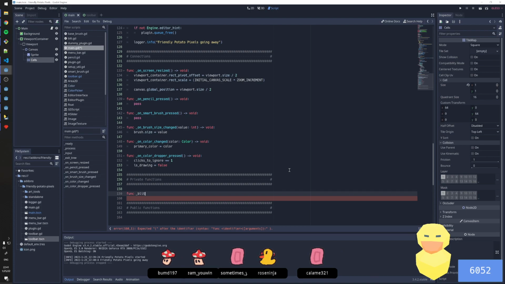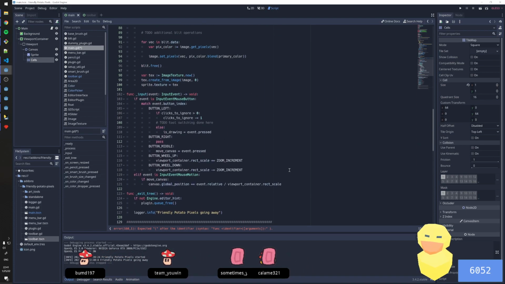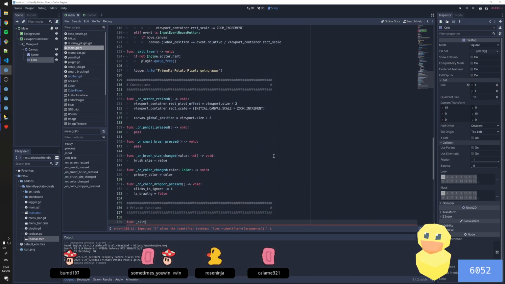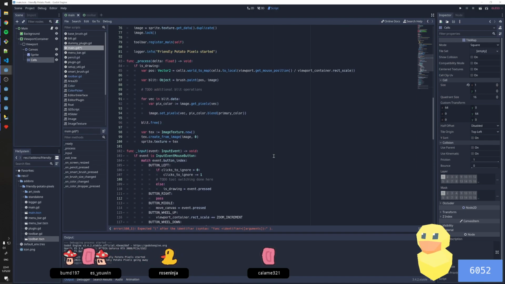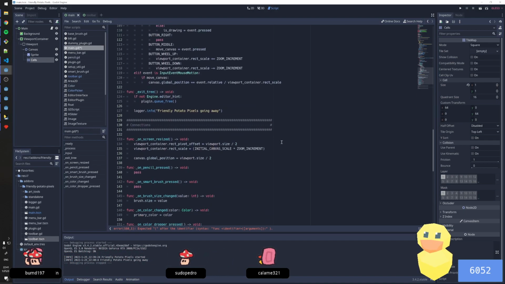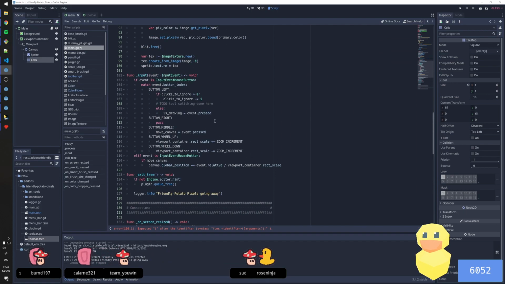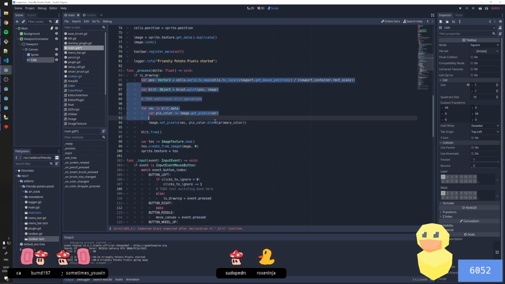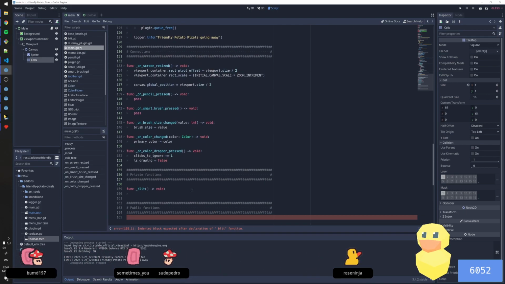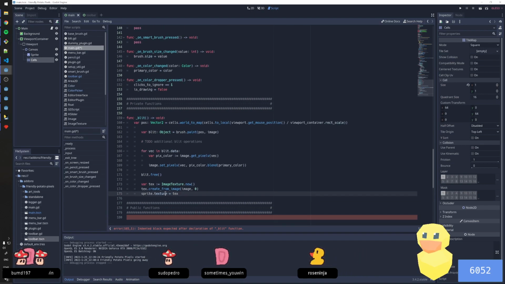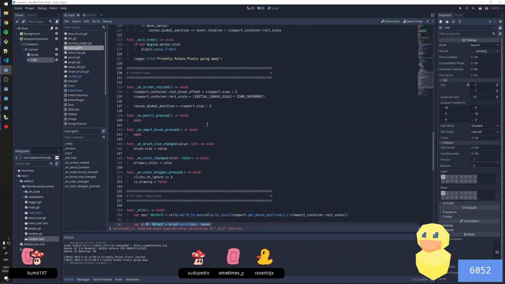Call it blit. Blitting is actually kind of a misnomer at this point, but that's okay. So we'll want to blit. Grab all of this stuff, slap it into here. There we go.